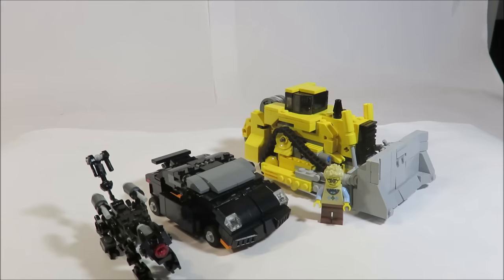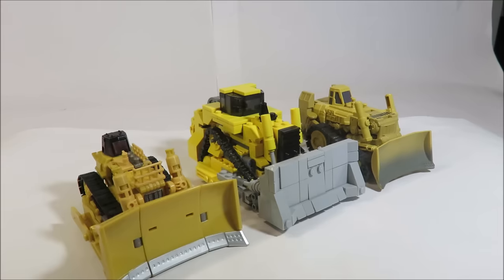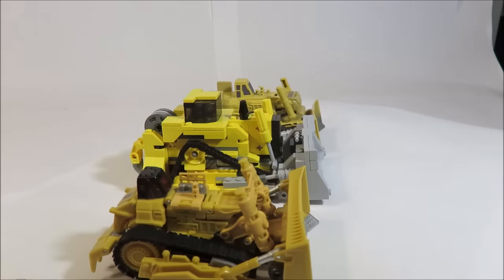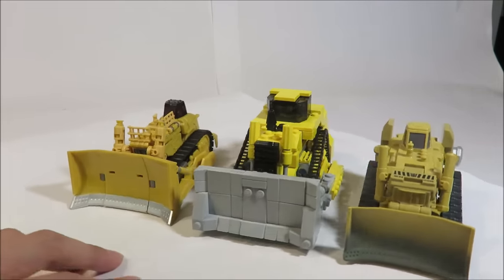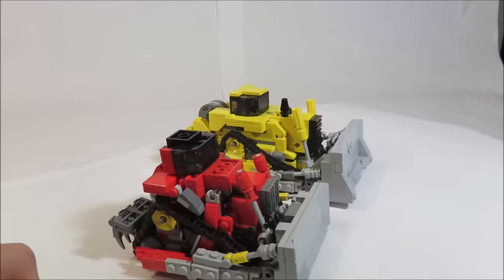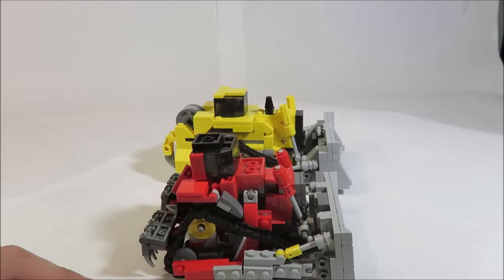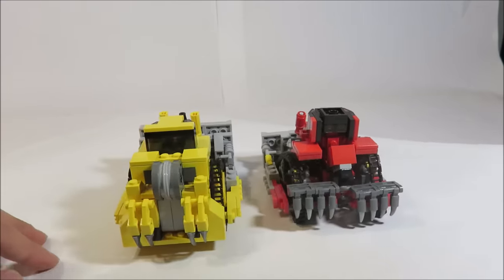The blade can't really move, but he rolls very well. The bottom is really flat, as you'd expect, because he ends up as the foot. For size comparisons, I'm using Hot Rod as a standard car reference, along with Ravage and a minifigure. Here's the Deluxe Rampage that turns into a robot, and the one from the Supreme Devastator that turns into the foot. My Red Rampage is a bit chubby, but this guy has a much better, more proportioned alt mode.